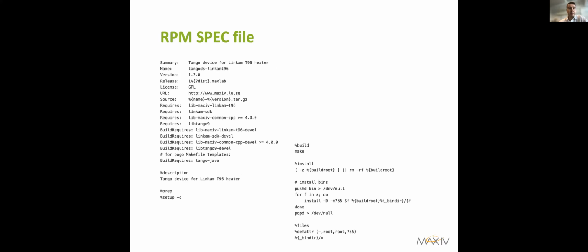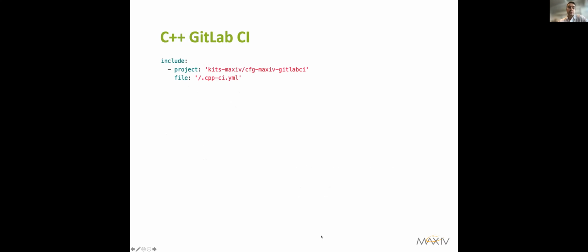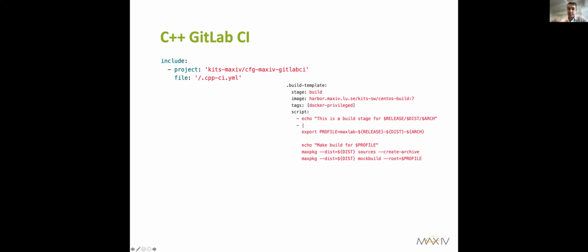To build an RPM package, usually what you need is a spec file, which looks like that. That's how you can define the dependencies you want to have in your package at build time and runtime, the different steps to build your package, and the files you want to include. Spec files are what we use for C++ projects. To do that, we have a GitLab CI template that developers just have to include in their project. This template will run the max-package command, which is a plugin for rpkg, a tool to build RPMs from the Git repository. The pipeline will build the RPM and publish both the source and binary RPM to our repository.